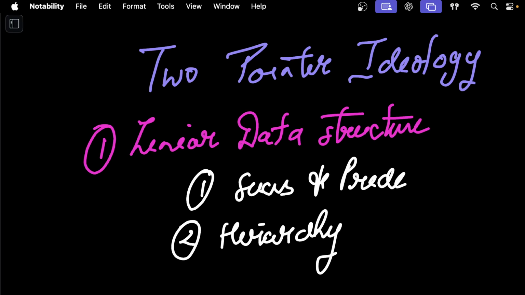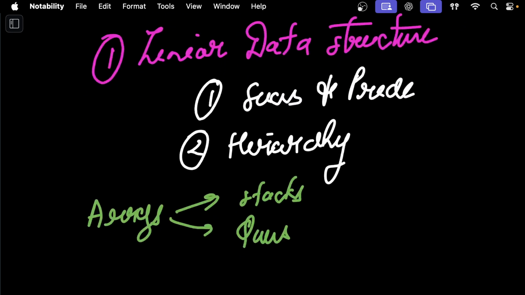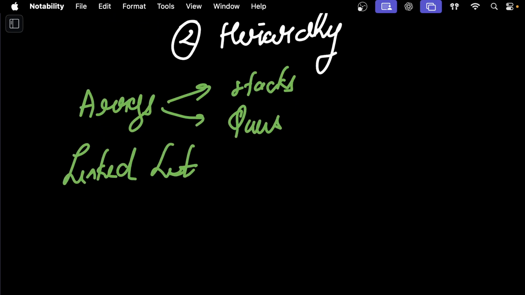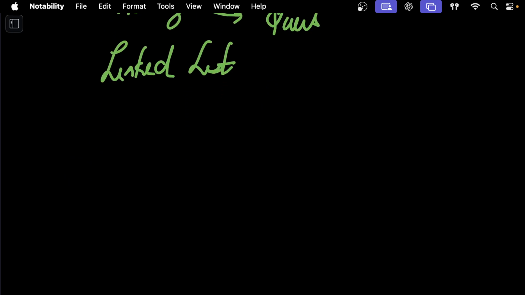Some common ones are arrays. Stacks and queues can be represented by arrays, right? And you have linked lists as well, which come under here.